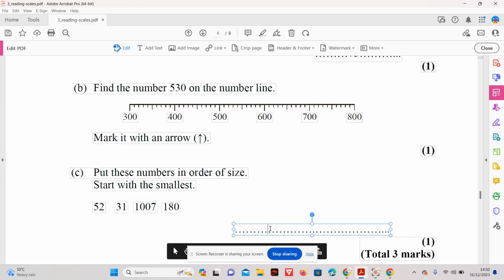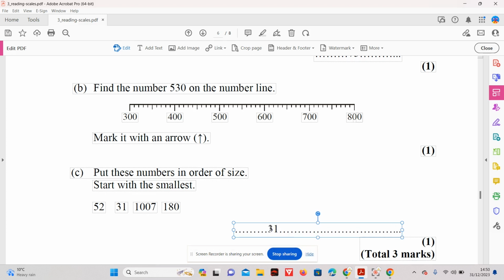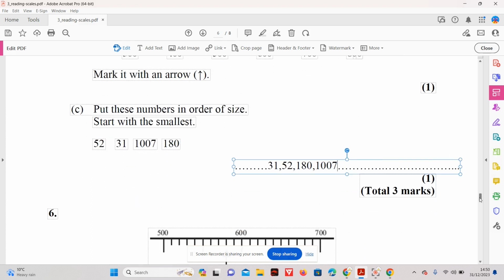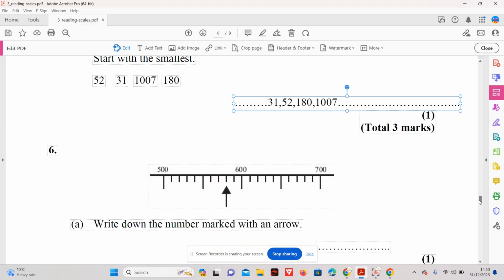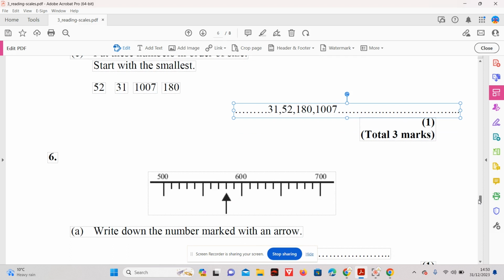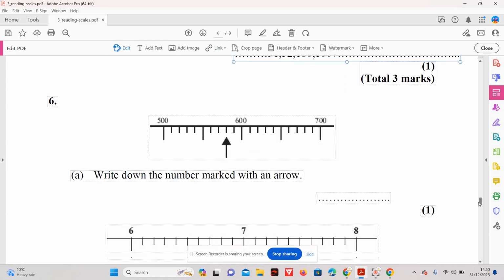And we've got some ordering numbers. Pretty self-explanatory. I've gone through this topic already, so I'm literally just going to type these out. If you don't know how to do this topic, I suggest you watch the ordering numbers GCSE video. The smallest number, yeah, so it's 180 and 1007. I do explain this topic in a bit more detail, but you shouldn't have too much trouble with it. To be honest with you, I'm not trying to insult anybody, but it's something you probably should have done a long time ago in primary school, so it shouldn't be too much of a problem.